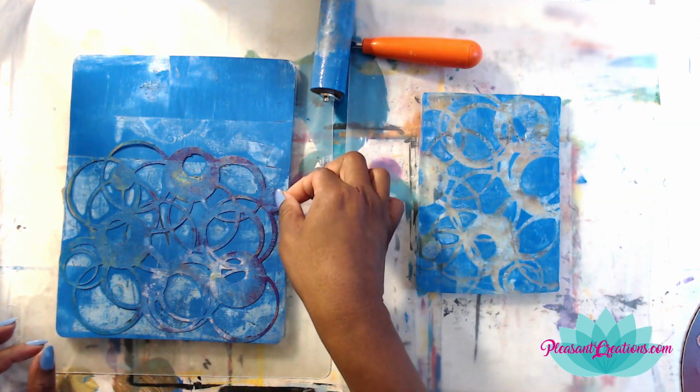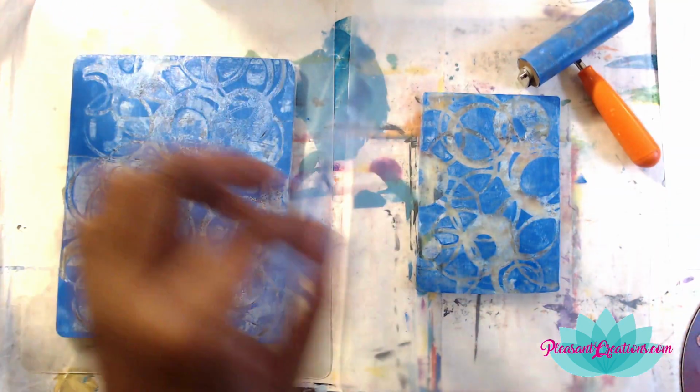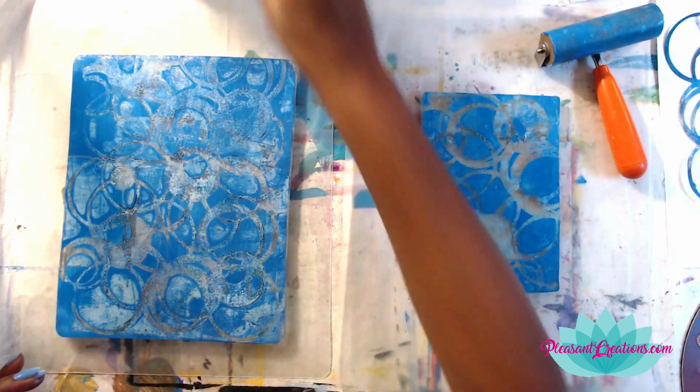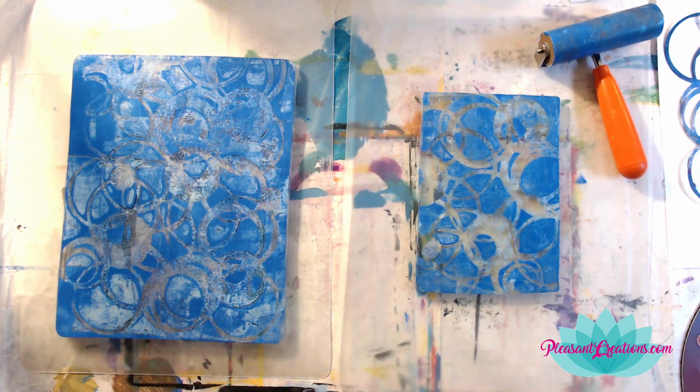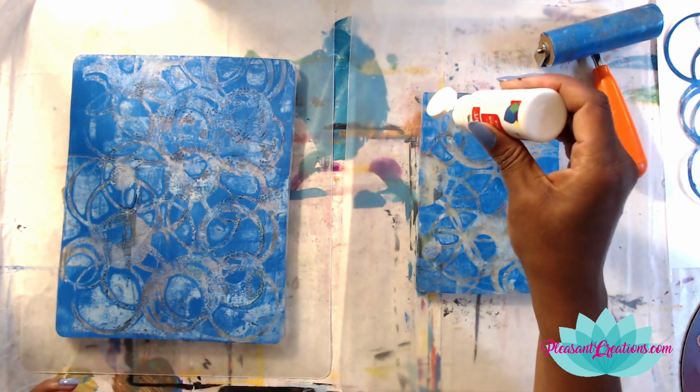And I wanted to cover the whole page too. But I will say, once the page got done, it still looked quite beautiful. So this is one of those things, just like junk journaling. You can't really mess it up, people. You can't mess it up. It's fine. Don't worry about it.